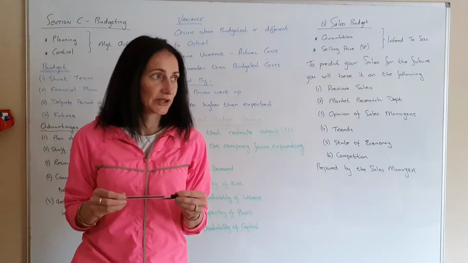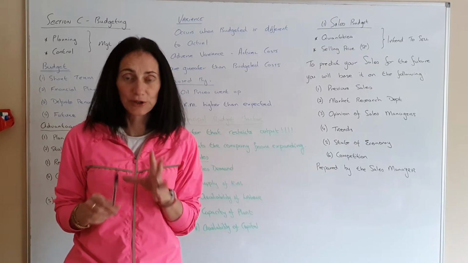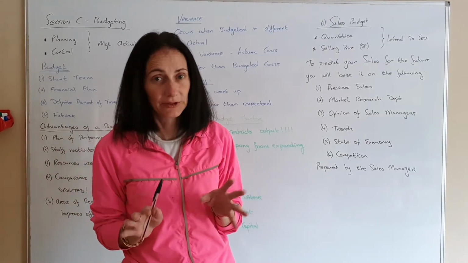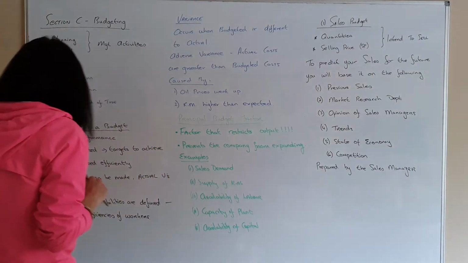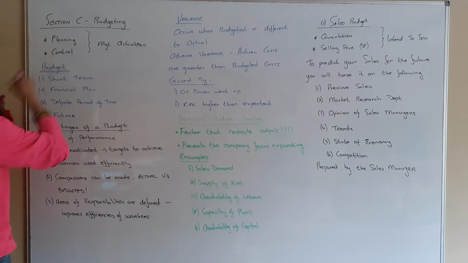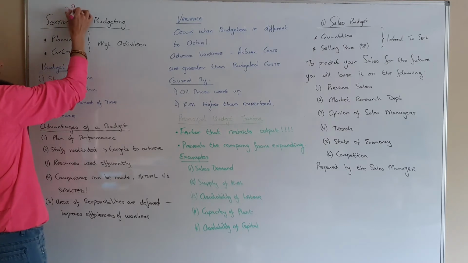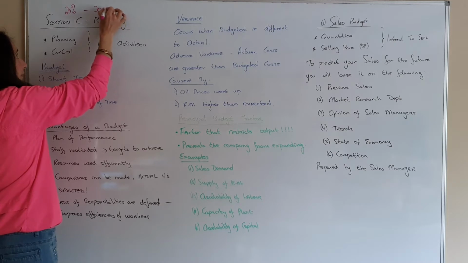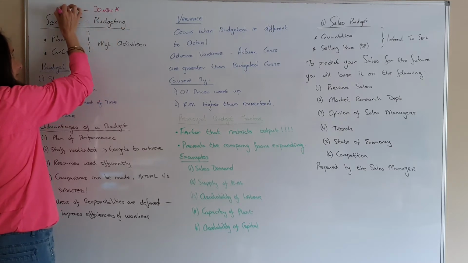Okay, what we're going to start today is our budgeting. We've already done our cash budgets, but we want to do everything to do with budgeting. We haven't completed this yet this year. So we're going to start off, first of all, with section C, it's budgeting. Now remember, if it's section C in your exam, just get a different kind of marker, you're talking about 20% of your exam paper, and I want you to spend 30 minutes max on it.